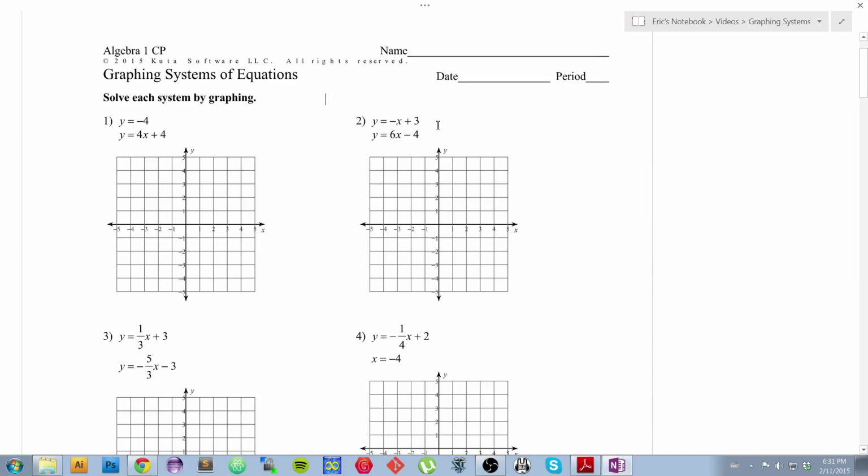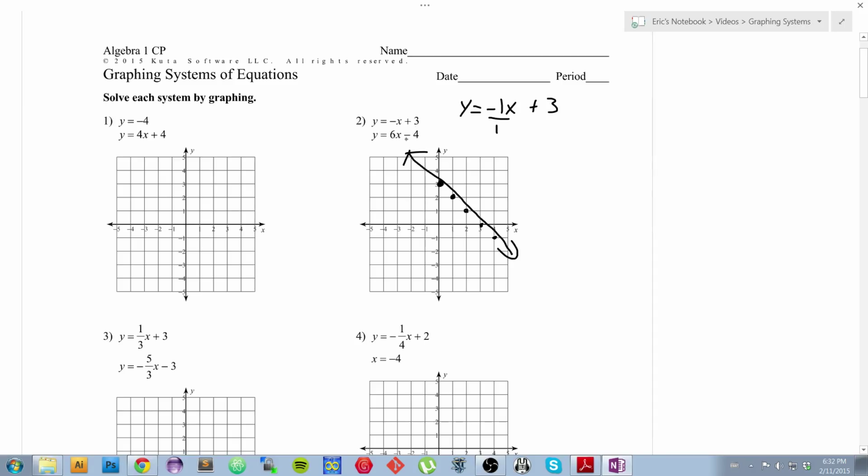Number 2, this is a question I get a lot, where students are looking to figure out what the slope of this first equation is going to be. If you have negative x, that's the same thing as saying this slope is negative 1x, which is telling me to go down 1 and also over 1. So if I were to graph that, my y-intercept is 3. We start up here, down 1 over 1, down 1 over 1, down 1 over 1, and we keep going through it. So there is our first line.